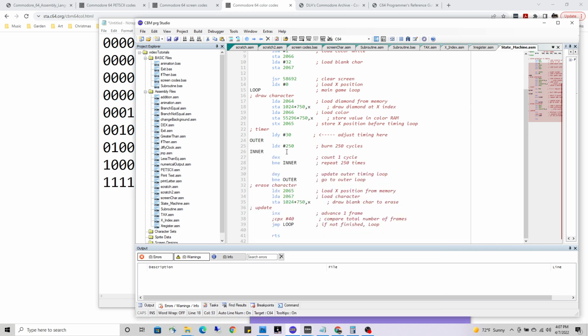Yeah, you get the idea. So from CBM Studio I can put a much higher value than 255 here, but I just cannot store a value in assembly higher than 255 for my X value. Okay, so how to do that in code then? Well, clearly I can do these bits of code.